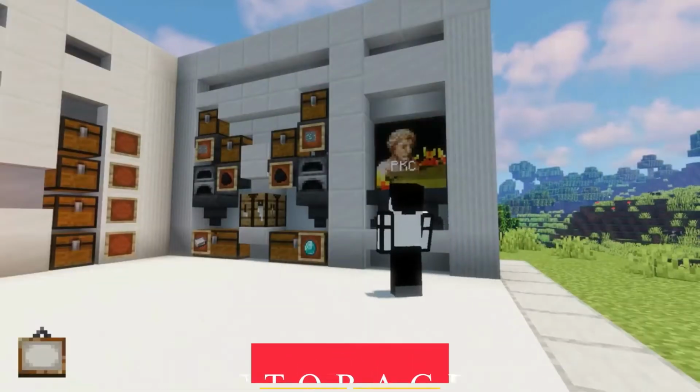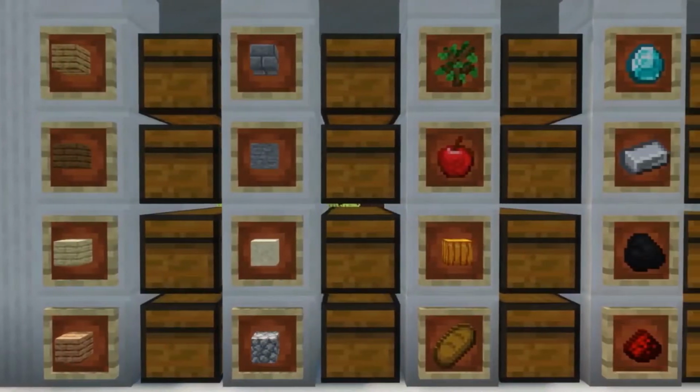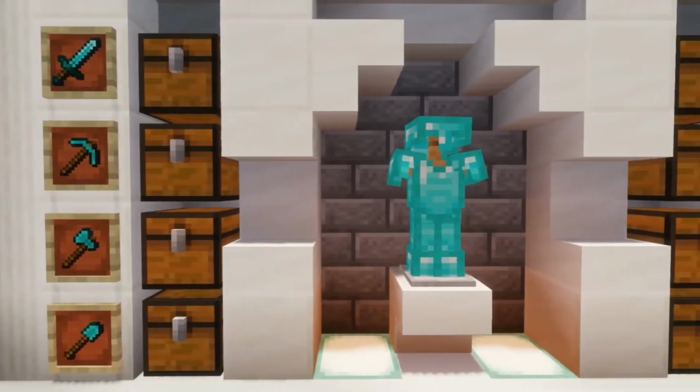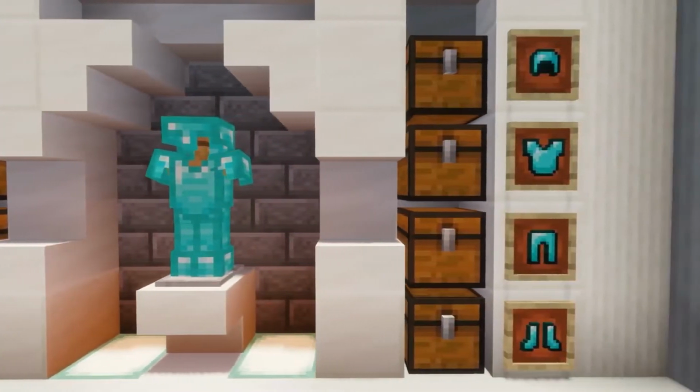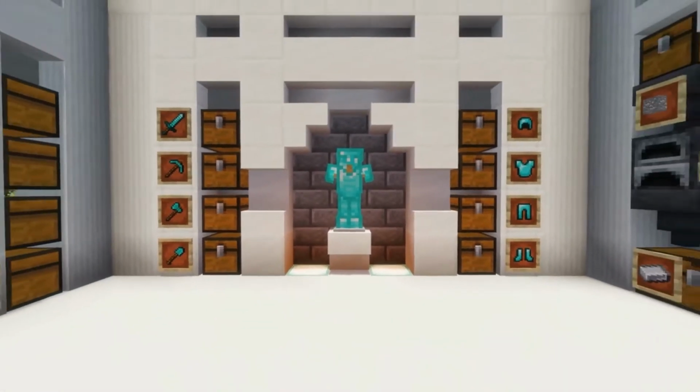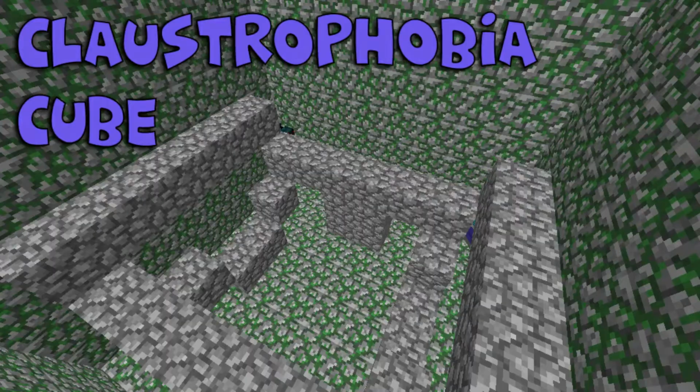Storage. Now it's time to move on to storage. While a temporary solution is okay at first, you should aim to create a separate storage area in a secure part of your base as soon as possible. A storeroom should be large enough to hold a few stacked double chests, while also allowing for future expansion as you collect new loot to avoid making a claustrophobic maze.